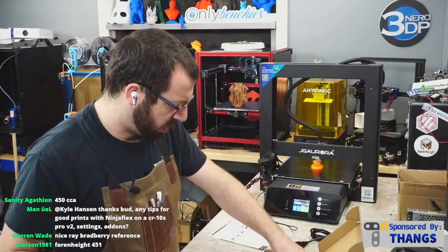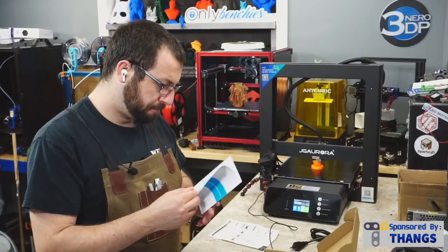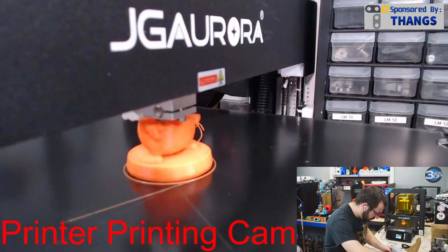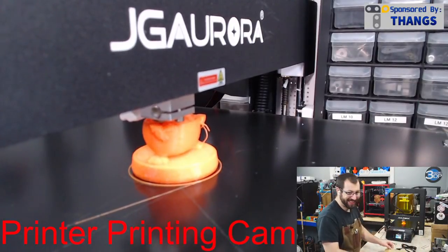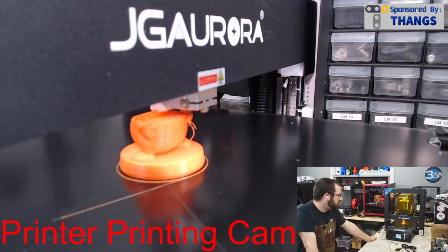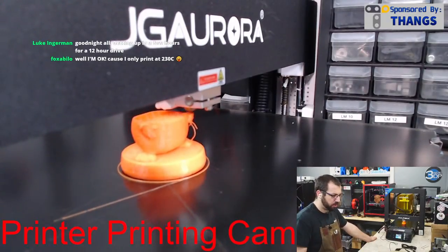Is that it? Okay. So I got here a warranty card. I have a 12-month warranty on this. So, considering this printer is from 2018, honestly, it's not too bad. You can go a lot worse for a first printer. If this was one of those, hey, I found it on the side of the road or at a yard sale for like $100. Yeah, I wouldn't pay what they're asking for it now. Right now, I think it's $350. I'll update the description.